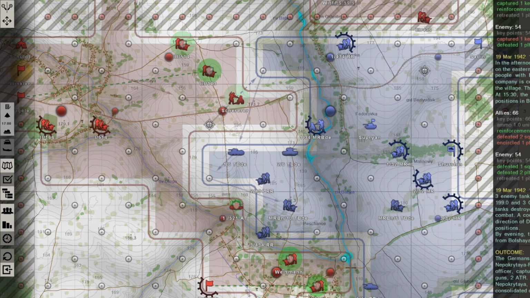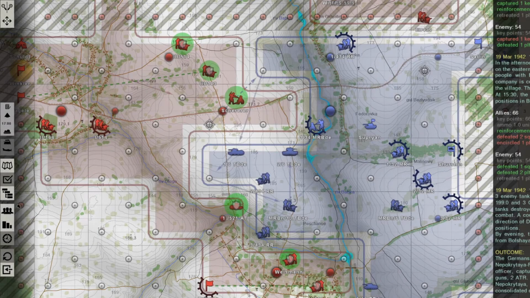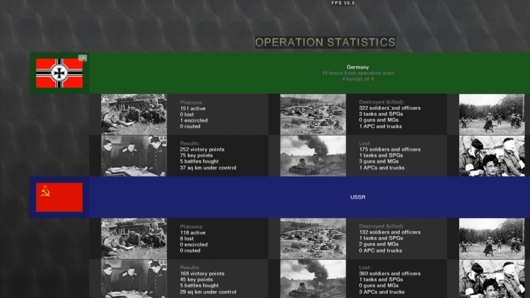Wait, it says here 370 killed, which they claimed, which might mean it's not true. How many operation summary statistics? We killed 322, so that's actually pretty close to what happened in real life. So we killed 322, so that's pretty close. Interesting stuff. Also captured 14 officers, 1 tank, and a bunch of trucks.